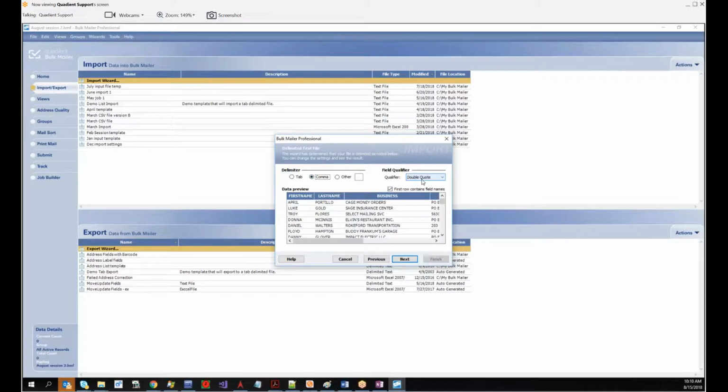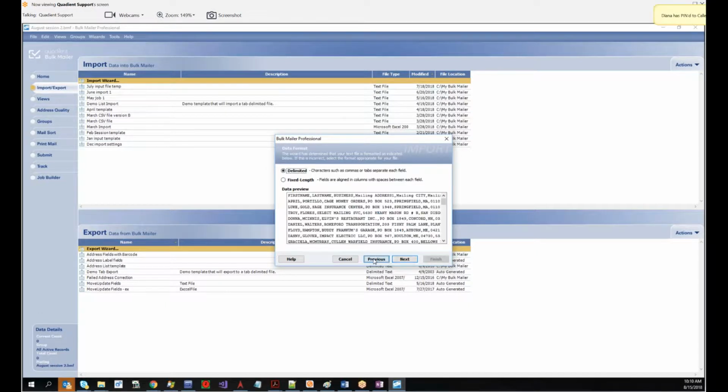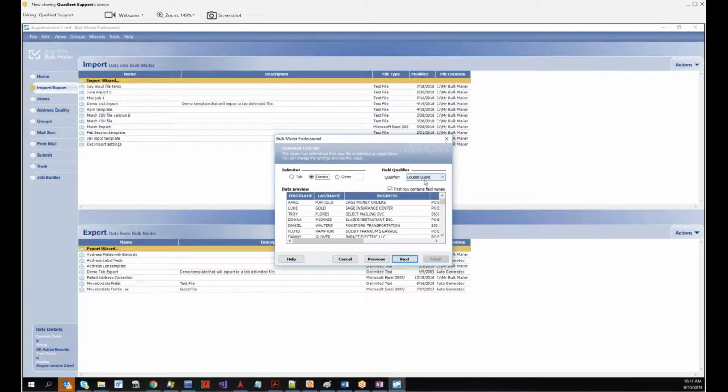And double quote has to do with what are called field framing characters or field separators. This file doesn't have the double quotes, but if it did, you would see a double quote around each one of these fields. And the nice thing about that option is that if one of the fields happens to have a comma in the middle of it, it will know not to break apart that record and put in another field, because that comma is contained within the double quotes. Doesn't hurt to have this set on. If it doesn't find any, it's not going to hurt anything.